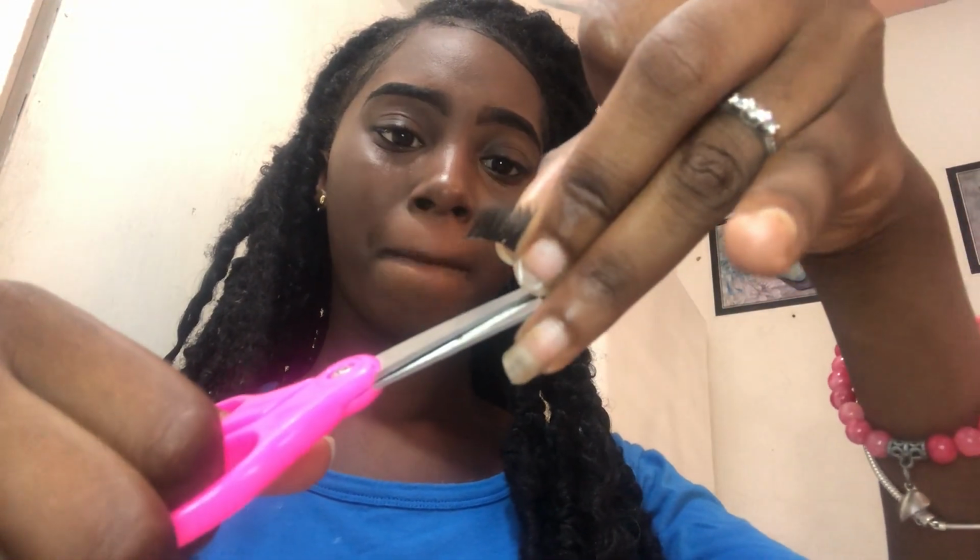All right, so we're gonna start off at the end of the lashes because really and truly we don't need lashes in the corner of our eyes. It's itchy. I don't put it directly on the end and I don't put it directly in the corner. So I'm gonna cut the strip, cutting off the tail end because we don't need that, and then I'm just going to cut it in big pieces.